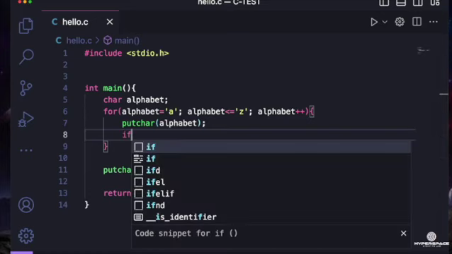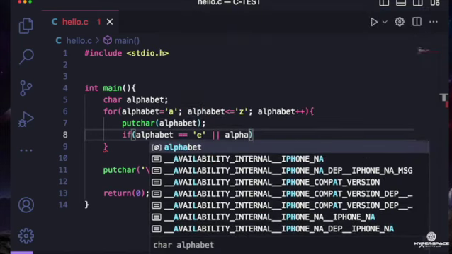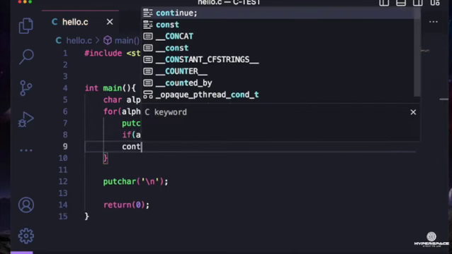We're going to use an if statement. We've already seen the if else statement in our first task. But the interesting thing about the if else statement is that you can use the if statement without the else, but you cannot use the else without the if. So I can just say if something and omit the else. If statements work that way too. So I'm going to say that if my alphabet is equal to the character E, or, does it make sense to you? I'm going to explain that. Or if my alphabet is equal to the character Q, then continue, which means skip.